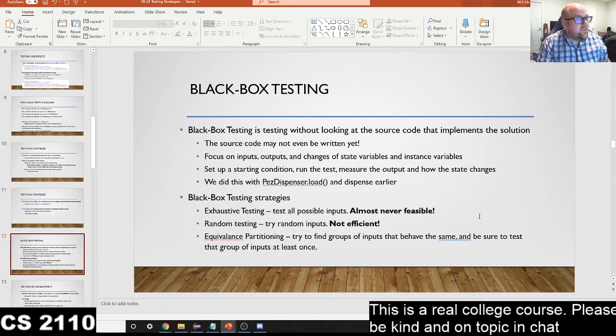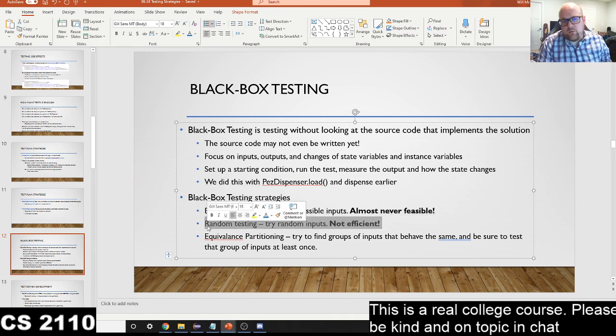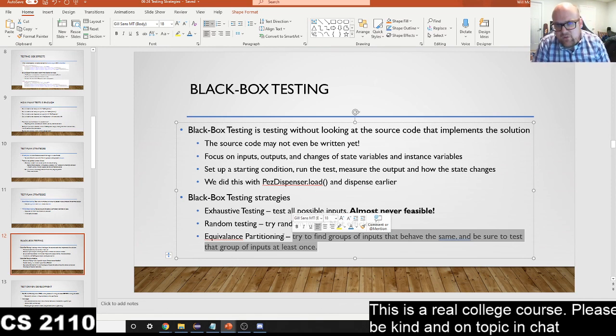So, exhaustive testing is an example of black box. We test every possible input based on the specification, not feasible. We could do random testing where we randomly select inputs, but that also isn't feasible because we might miss particularly interesting test cases. For instance, if I picked random integers, what are the odds that I'm going to create a test case where all three of the inputs are equal? They're very, very small. So instead, we want to do equivalence partitioning, and that sounds scary. But what that is, is planning ahead and deciding what groups of inputs behave largely the same, and making sure to test each of those groups one time.